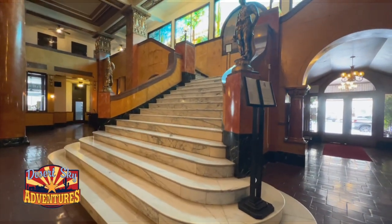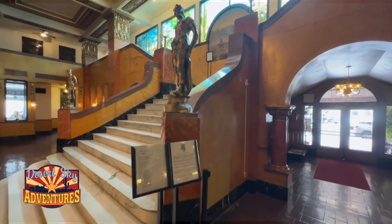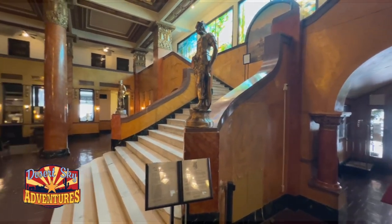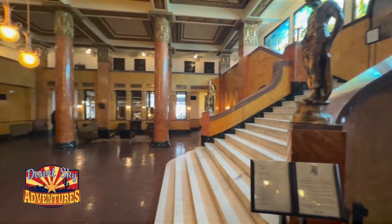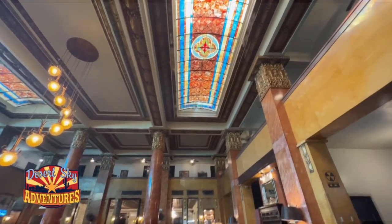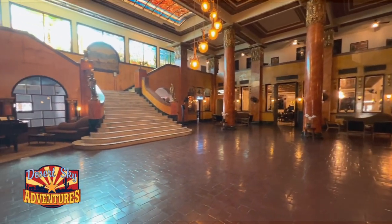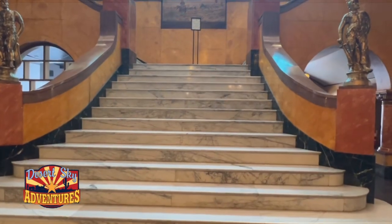Upon entering this lobby, the first thing you notice is the impressive staircase made of white Italian marble and massive pink marble columns. The column capitals are hand-layered with 24-karat gold leafing. To add to its beauty, the window at the top of the grand staircase was designed and crafted by Ralph Baker. The stained glass mural depicting the Southwest runs a full 42 feet long and 6 feet tall.